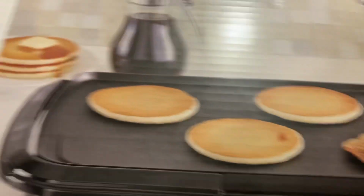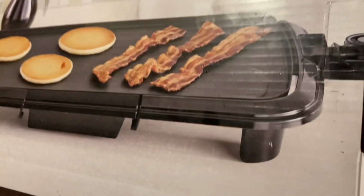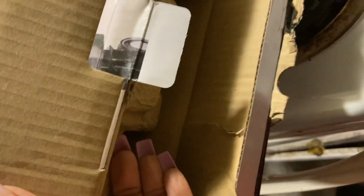I never opened this before, so I'm getting ready to open it. It's brand new. We're about to take it out the box. Mommy's getting there, honey. No worries. You're getting it out the box. Baby up. And I'm going to loosen it up. Now she's very hungry. She's going crazy.